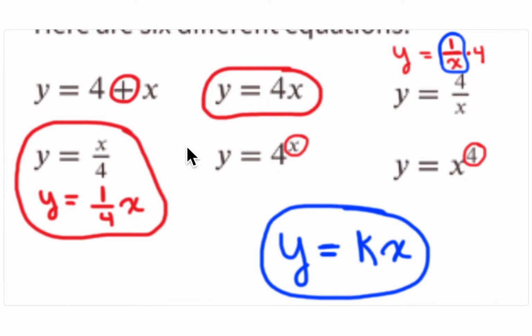But these two you can. The easiest one is this one right here, y equals 4x. That's the same as this form, y equals kx, where k is just equal to 4. So 4 is the constant of proportionality. So x always gets multiplied by that same constant, giving you a proportional value for y. And in this one, x always gets multiplied by 1/4. So 1/4 is the constant of proportionality, giving you an answer where y is always 1/4 the value of x. And up here, y is always 4 times the value of x.